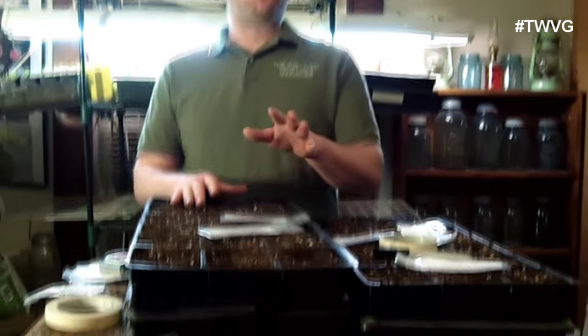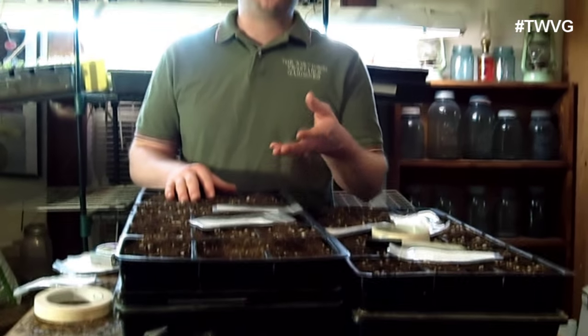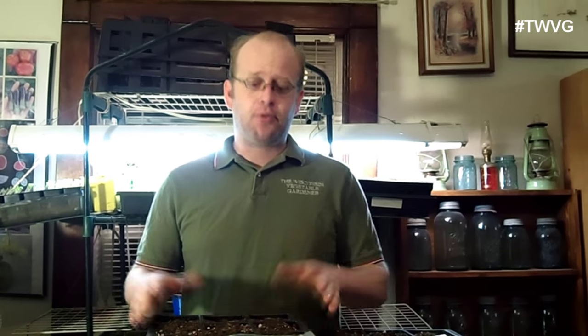Peppers are a tropical plant that require heat to germinate — they like bottom heat. You want to put a heat mat underneath your seedlings. You can buy a growing heat mat or use a bathroom heat mat, which may give you irregular heat distribution but can save you money. A radiator or nearby heat source will also work. As soon as you see the seeds pop out of the soil, remove the heat so they don't get leggy — legginess happens when they reach for light due to excessive root heat.